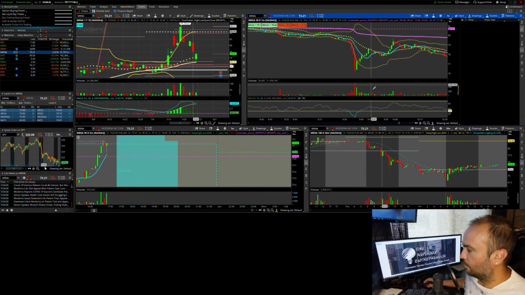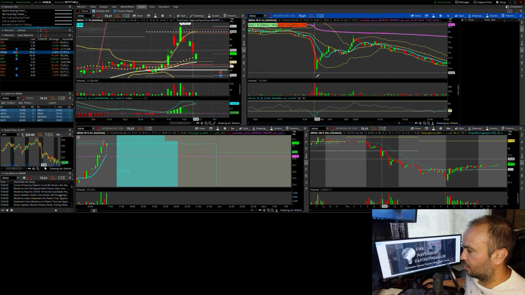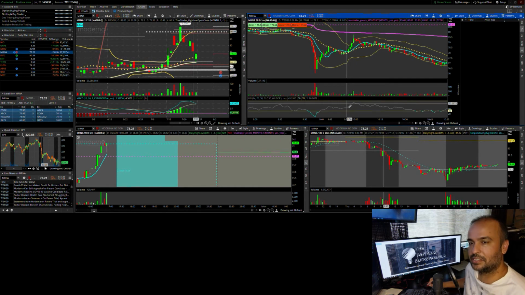Okay, and then what people do is they sell it off and then they buy it back. As this thing goes up and the RSI gets above 70, now it tells us that it's very bullish and that it's potentially been overbought. Now, what does overbought mean? It means that the stock is so popular, so hot right now, that if you're thinking about entering, just be aware that there's a good chance this thing's going to start to sell off so that it can come down to what we call the neutral zone, right?